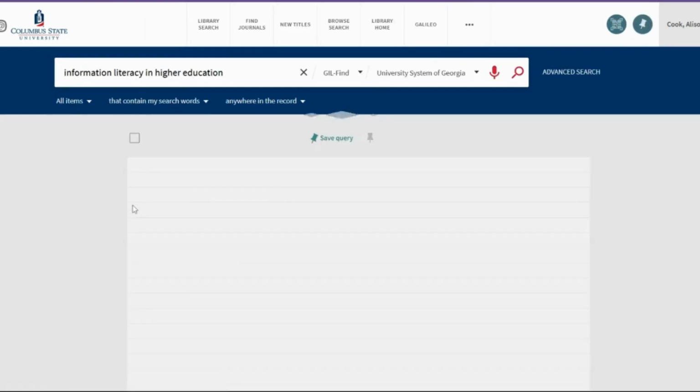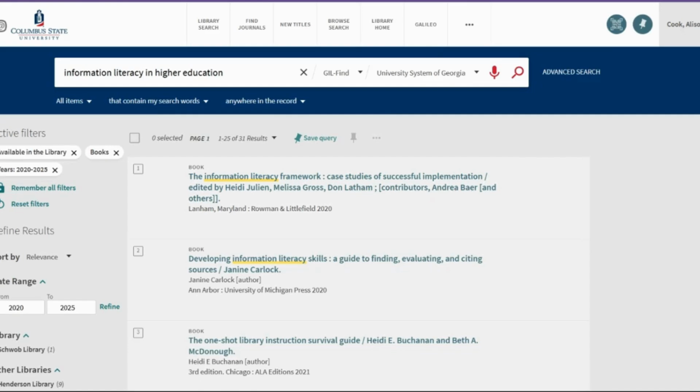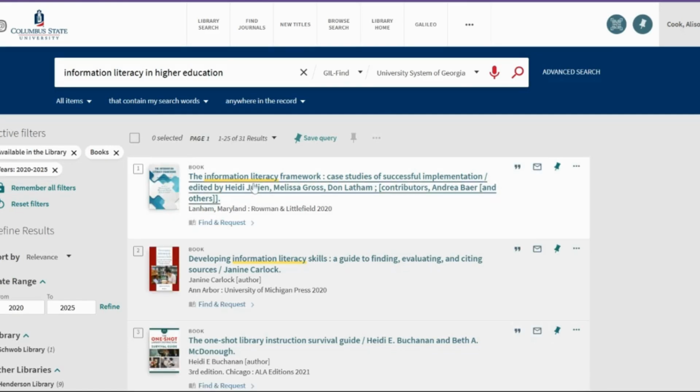And there is where we were searching. And look, we have our 31 books back from this search session.